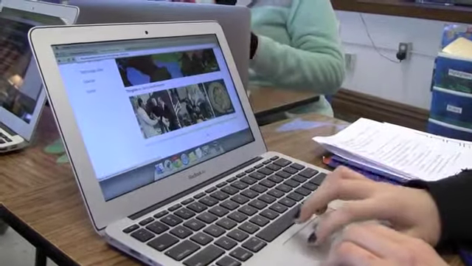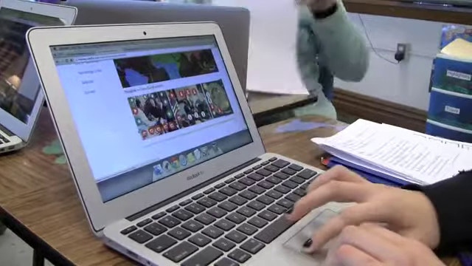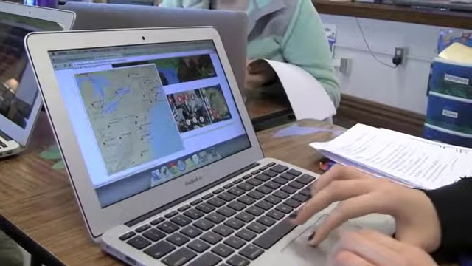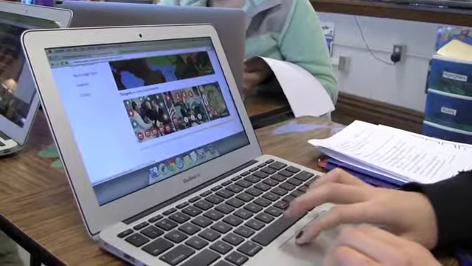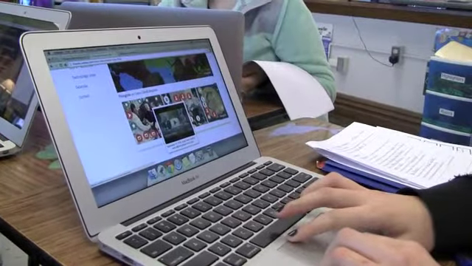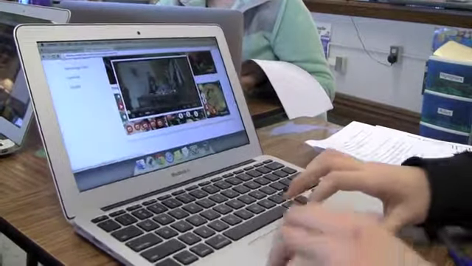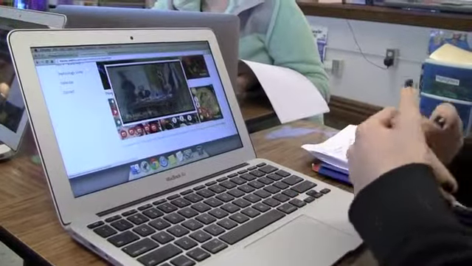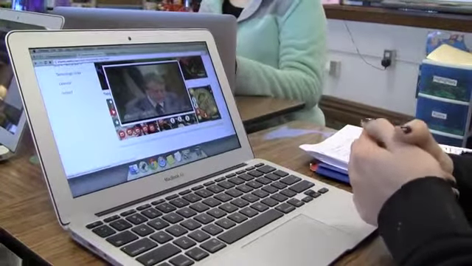So today when they were taking notes, they didn't have to wait for everybody in the class to finish a page before they went to the next set of the notes. I could give them a layout of what we're going to be doing all day and turn them loose. And they can just go from one activity to another, and all the instructions are there for them on the laptop.